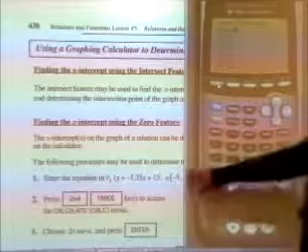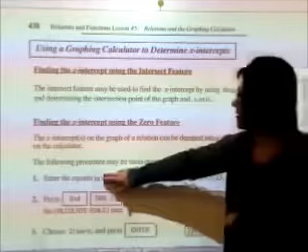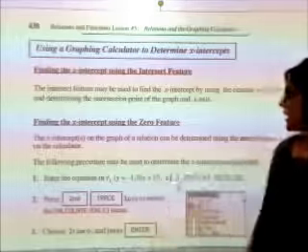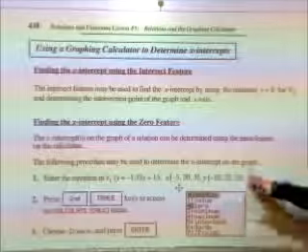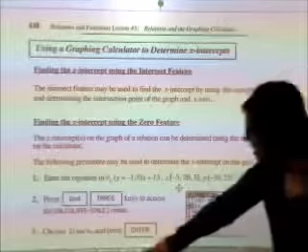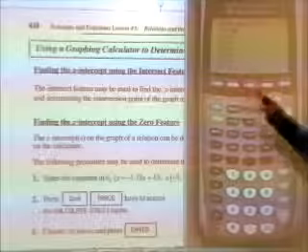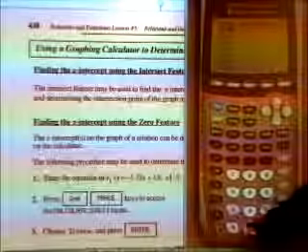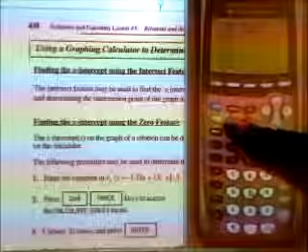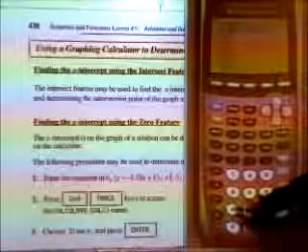So if we start off with our general line that we had drawn the other day, you're told what to put into y1. y1 equals negative 1.25x plus 15, and you're given the window settings. So if we were to put that in, we've got y1 equals negative 1.25. The x variable is the one that's right beside the alpha. It says X, T, theta, and n. So that's what we use for our variable, plus 15.